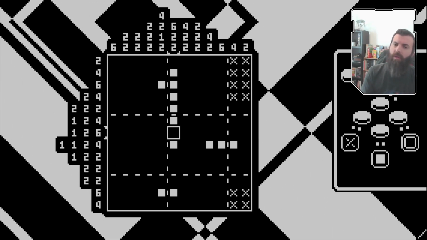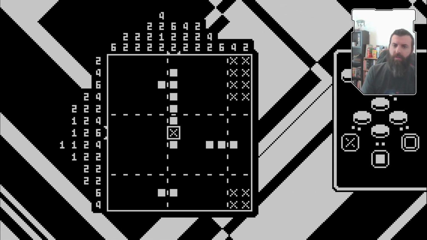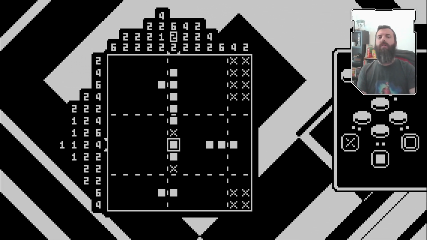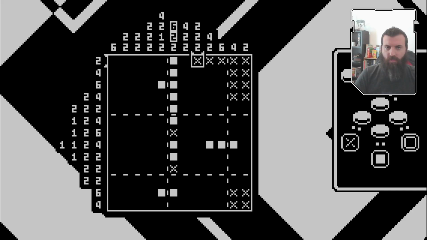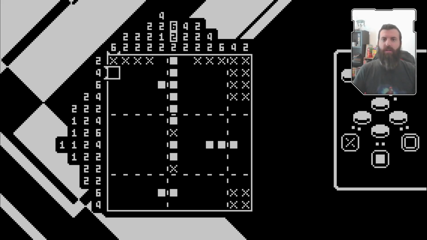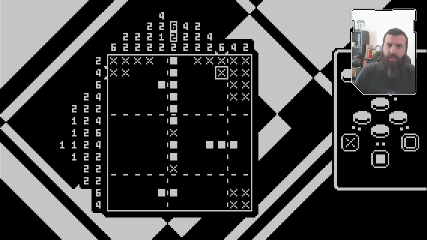Actually, we can go a step further. Because of these pixels having to be filled in, this can't be filled in because it's a top edge for that too. And let's delete this. That then lets us rule out a bunch from the row. Similarly, the 4 couldn't reach spots.